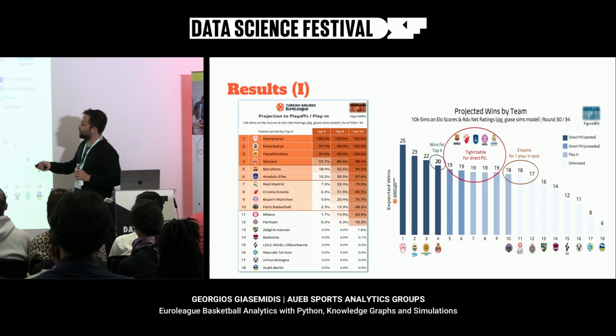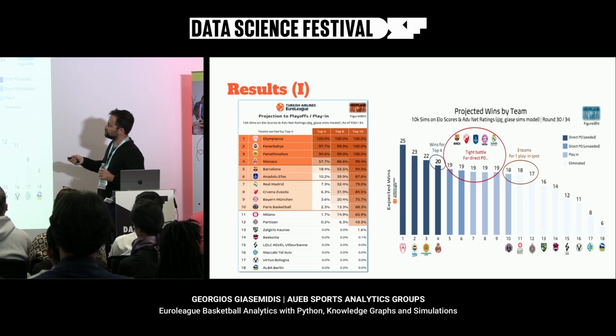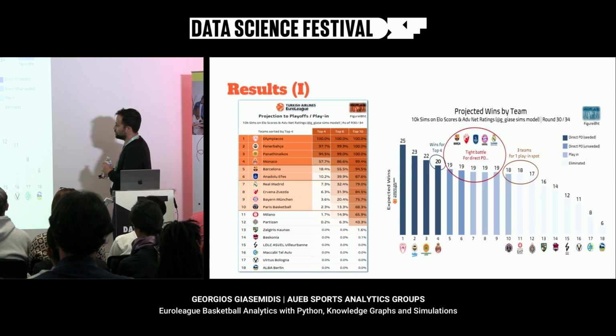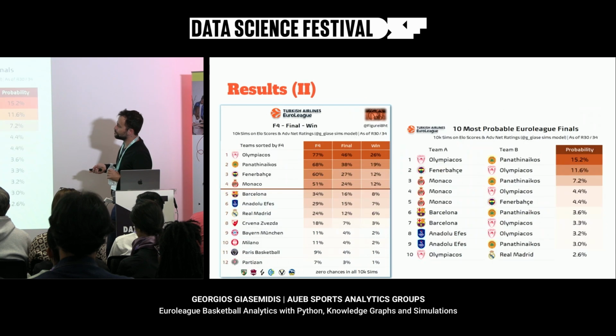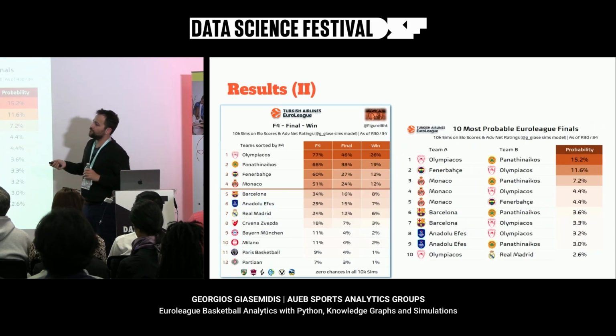And if you compare that to what actually happened, we ran this simulation at round 30, 4 rounds before the end of the regular season, all right? And if you compare these numbers to what actually happened, we are one win off. So that's actually pretty good. Even though the model is very simple, it's very powerful.